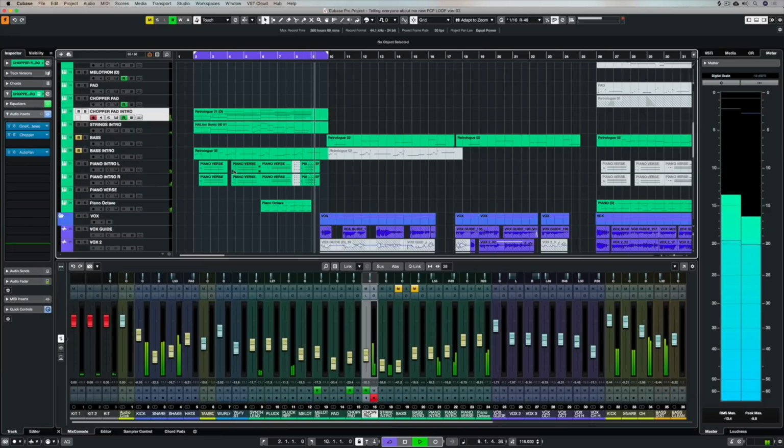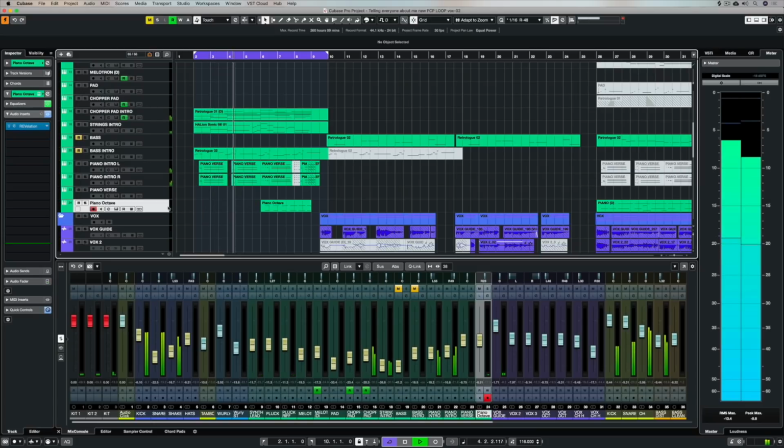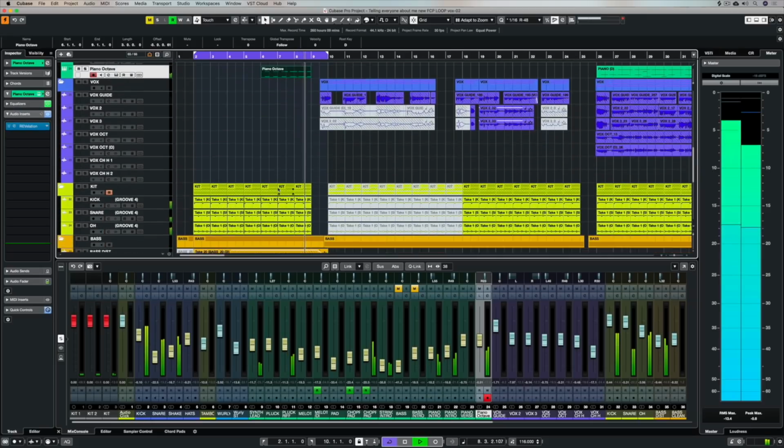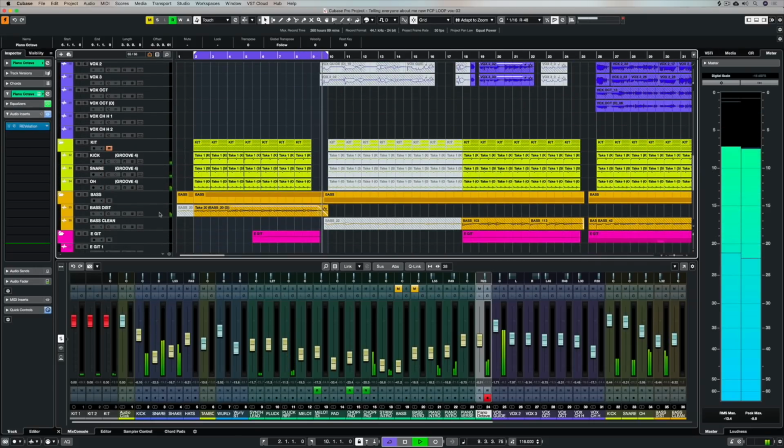A big part of the mixing process is actually removing things that aren't really contributing to the overall production. And I've just knocked off the first couple of notes of the piano phrase to allow the bass to come through. The other thing I'm not doing is putting this piano octave on every second note the whole way through the intro. I'm just bringing it in at the end to add emphasis.